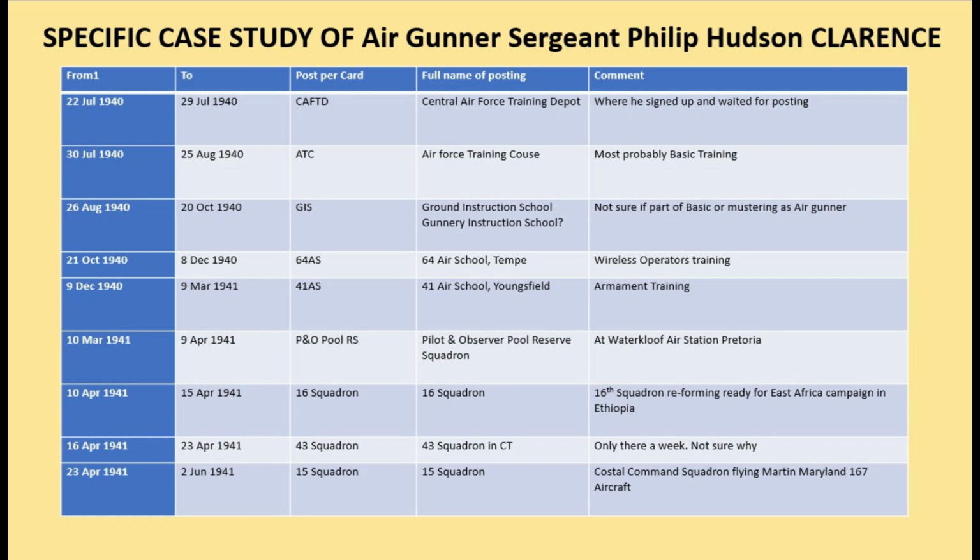On the 16th of April to the 23rd of April, I'm not sure why he spent a week in the 43rd Squadron in Cape Town. Perhaps he was on leave before going off to war. But he then served from the 23rd of April to the 2nd of June in the 15th Squadron, which was a Coastal Command Squadron, also flying Martin Maryland 167 aircraft.